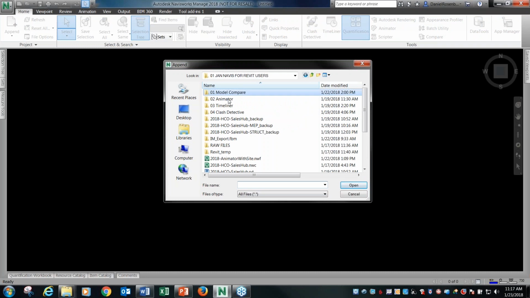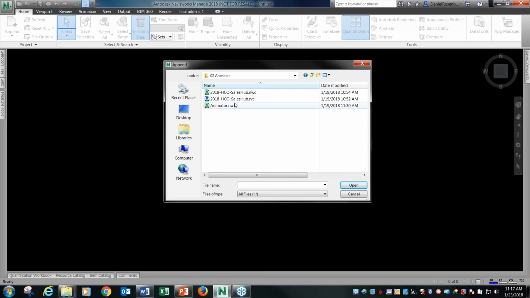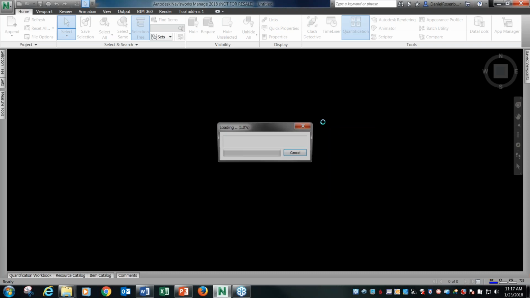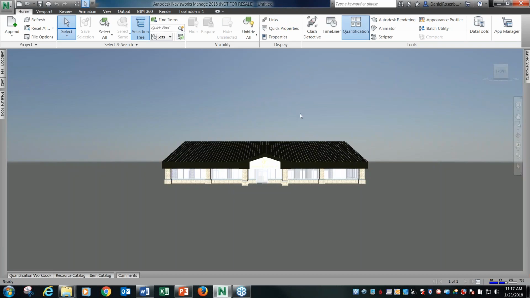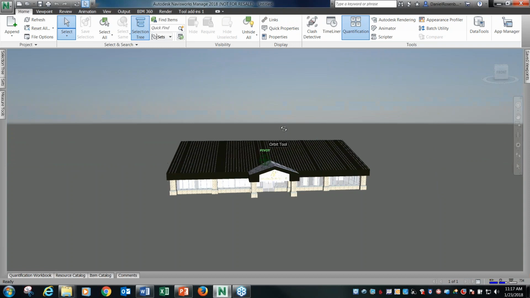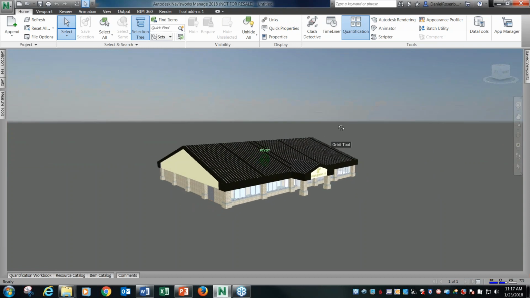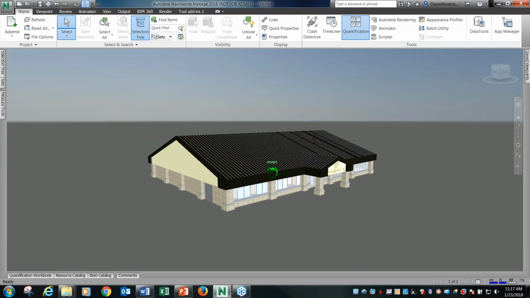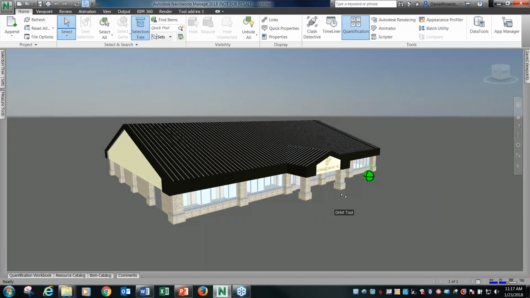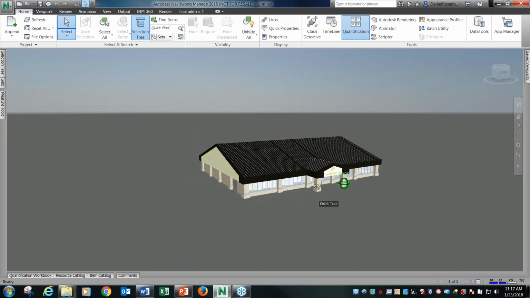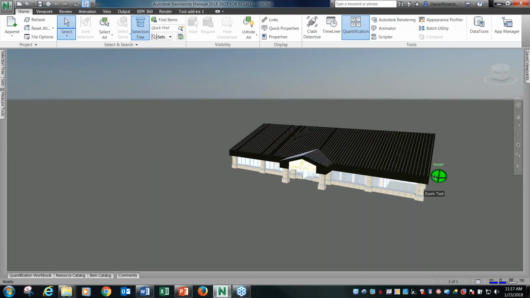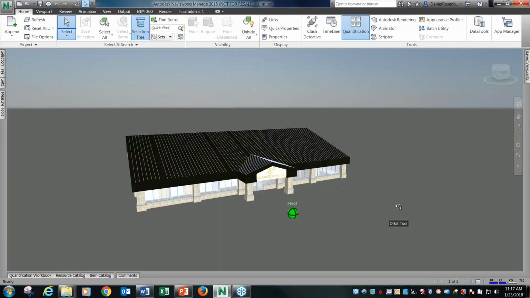So let's back up a step here, and I've got this project file. I'll go ahead and append that now by clicking open. Again, you can see I've already got the cache file created, so that'll save us a few seconds. And here's our nice little building that we're working on. It's actually a digital Revit model of our office in Mount Zion. Little model I was working on, pretty proud of that.